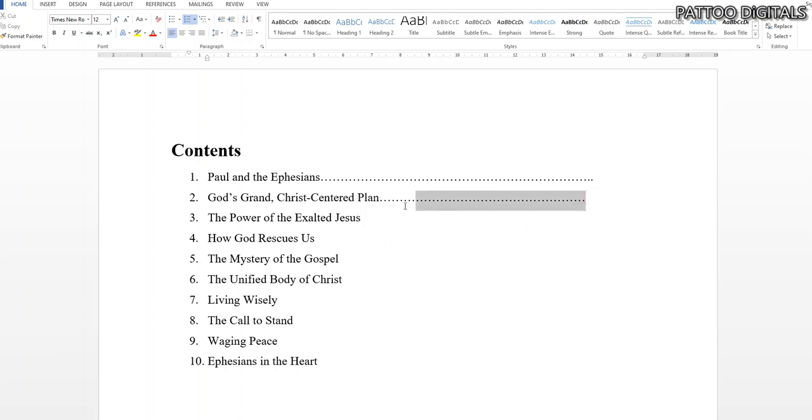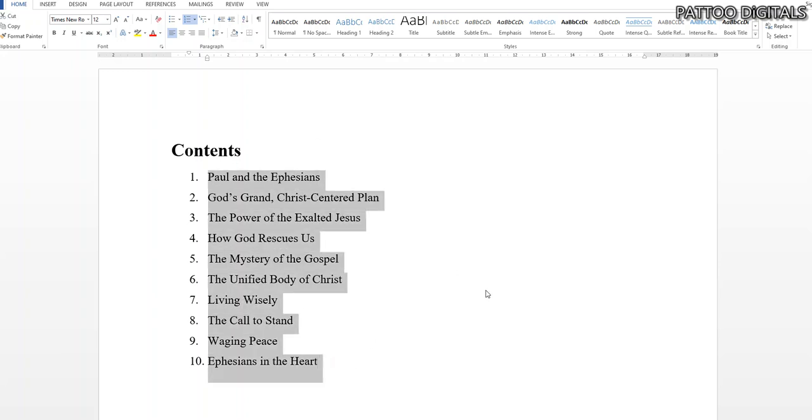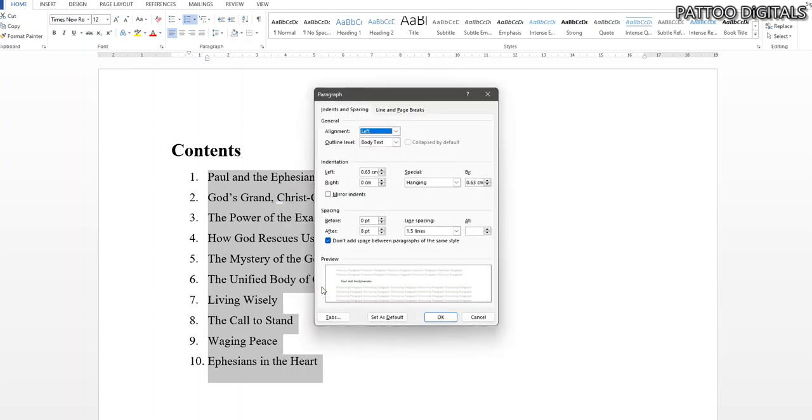And if you want to stop that, there's a simple trick that I want us to look at, and it's going to give you a neat work, and not just a neat work, it also helps you to save time. So the first thing you have to do is to select the text. That is, you have to highlight all the text, and you right click and choose paragraph.